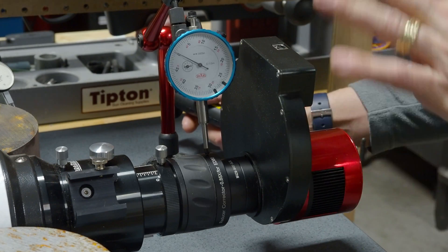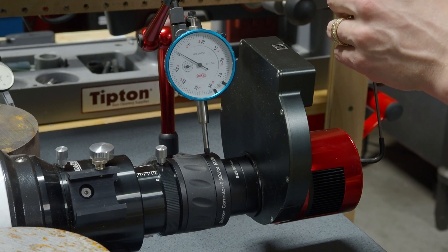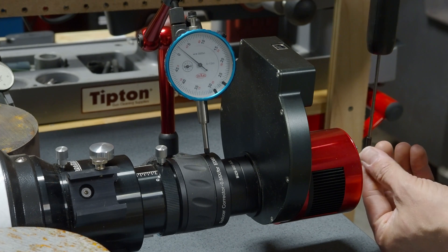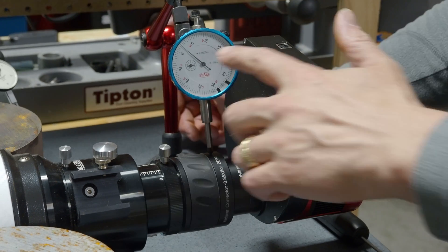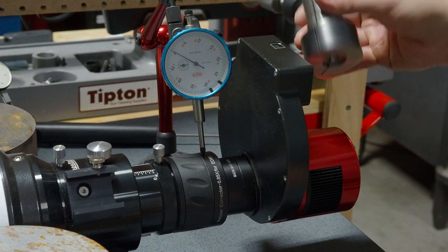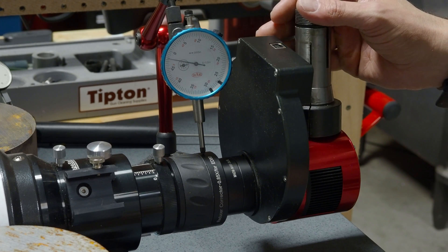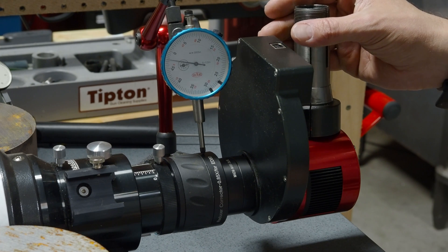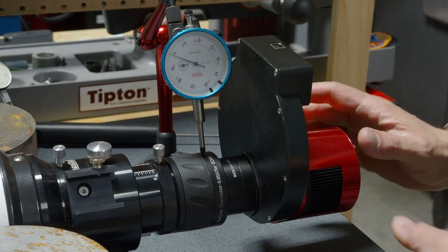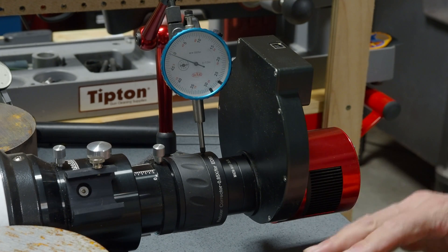This time we're going to pull up and see what we get. Two pounds — surprisingly, not as much. That was only about seven thousandths, with two thousandths of memory where it didn't spring back. So I reset zero and we do our final test — I'm going to add two pounds of weight to this assembly. That's about three and a half thousandths, which is expected to be lower because the scope is already loaded in that direction. We had about one thousandth of memory where it didn't spring back all the way.